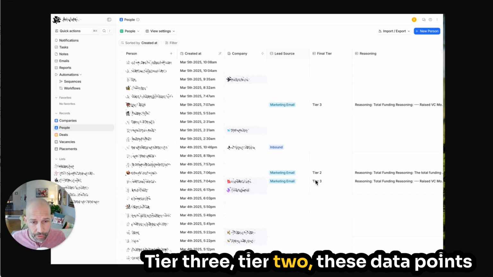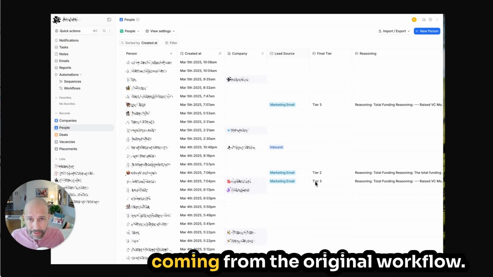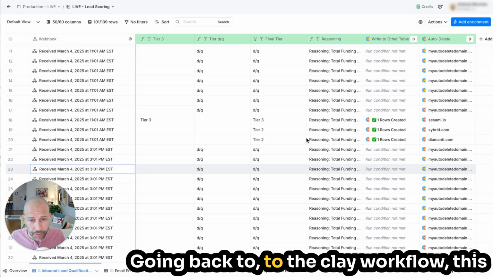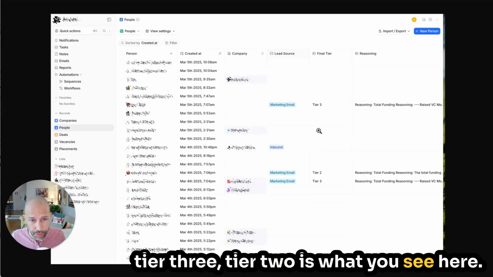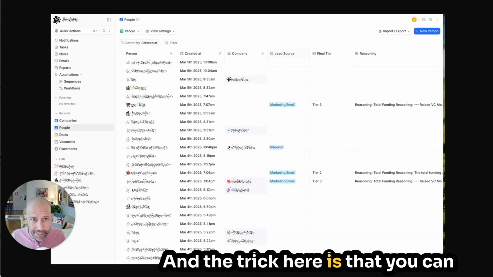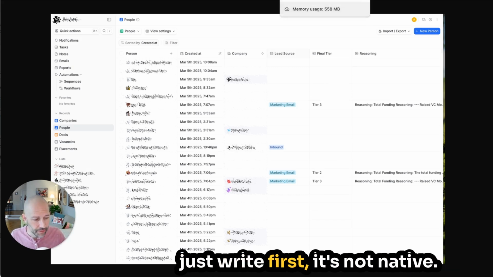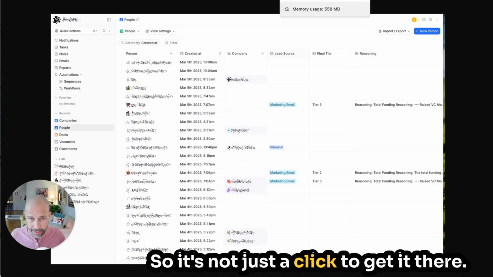Tier 3, Tier 2, these data points come from the original workflow, going back to the Clay workflow, this Tier 3, Tier 2 is what you see here. And the trick here is that you can't just write. First, it's not native, so it's not just a click to get it there.